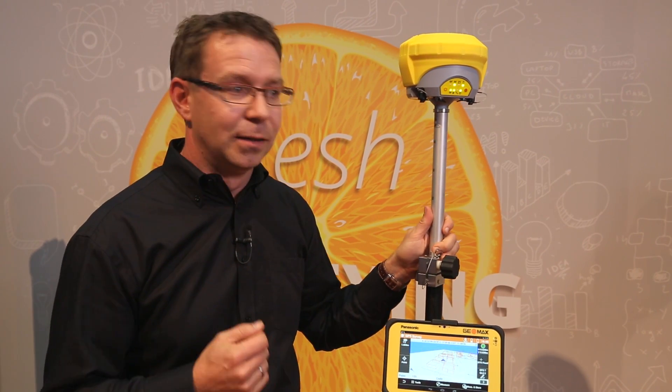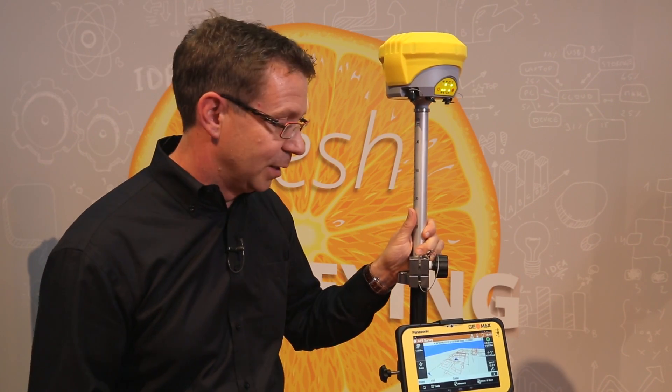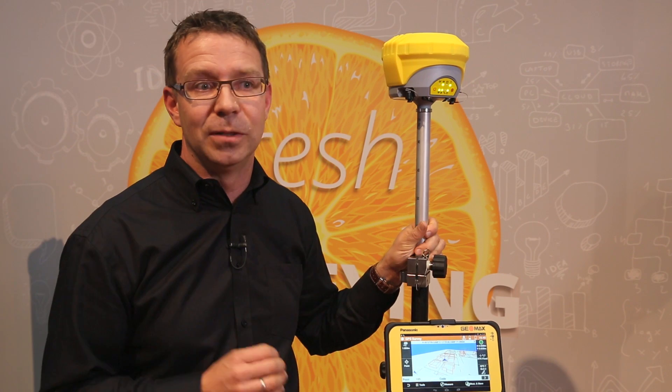We have implemented seamlessly in the field software two kinds of measurement modes. One is the Tec Single mode and the other is the Tec Dual mode. The Tec Single mode is ideal for standard surveying, topographical surveys, or stakeout — just go out, make a measurement as you're used to, store the point, and the tilt is compensated up to a range of 15 degrees.